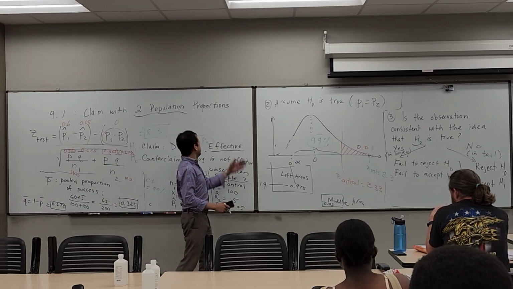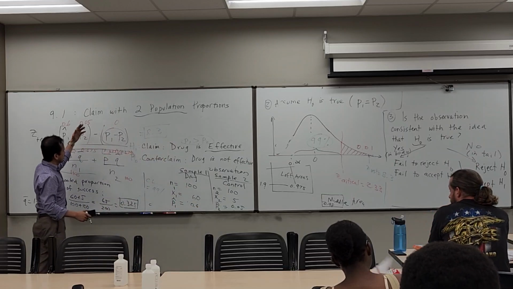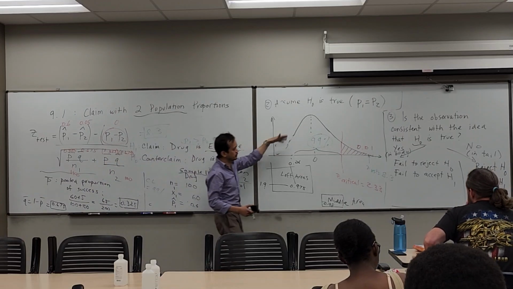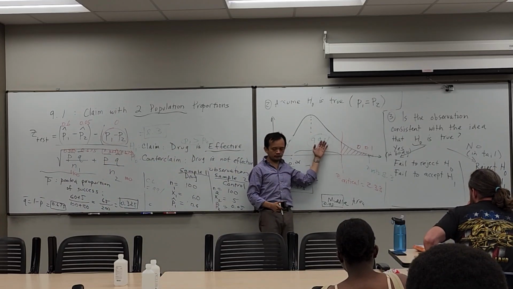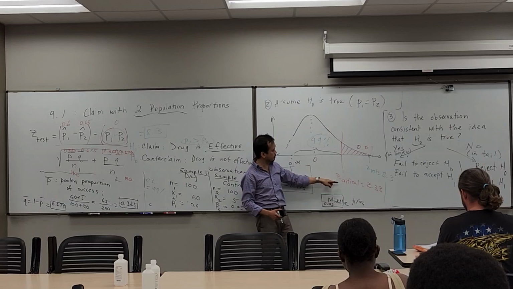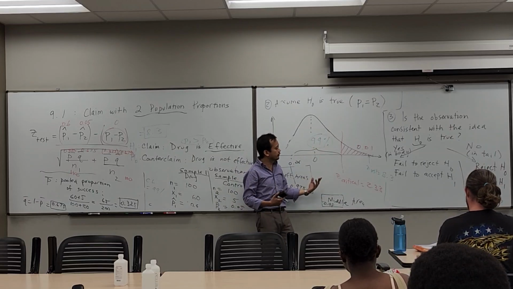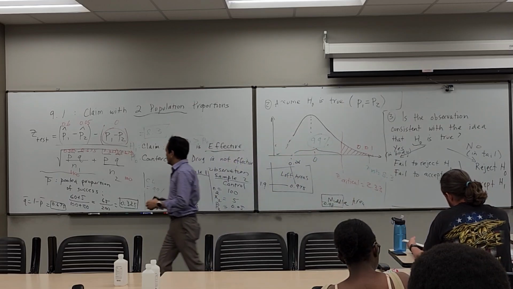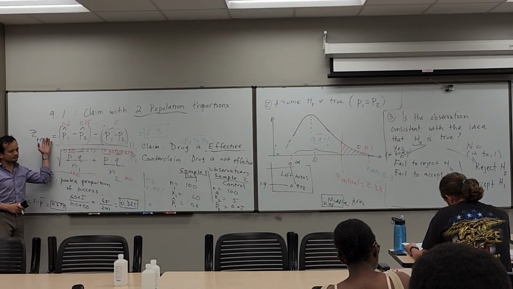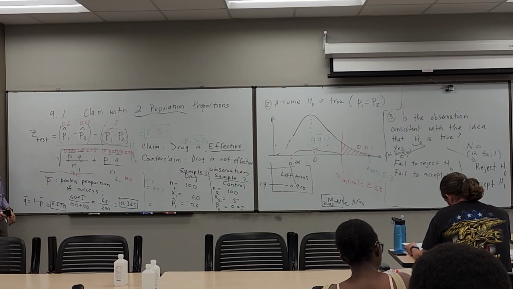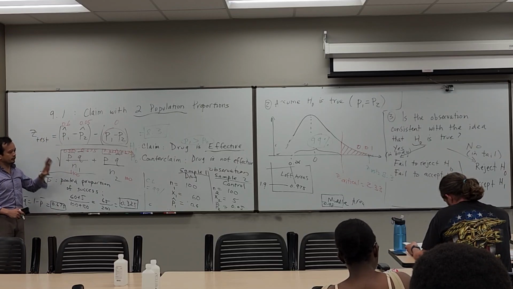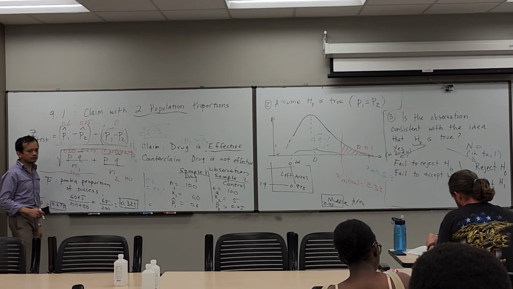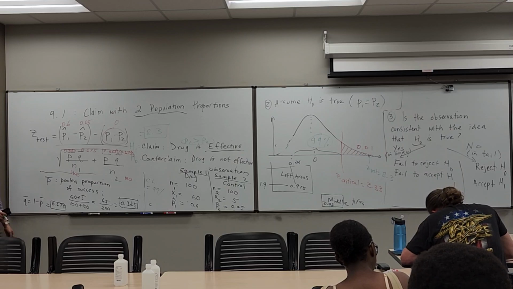that. So this is an example of a hypothesis test with a claim that involves two population proportions. It turns out to be a bell curve. Z critical you find the same way that we found Z critical with any bell curve. And then the only difference is the way we calculate Z test is through this kind of ugly formula. But the formula will be available to you in your book and your notes on the test. Any questions?